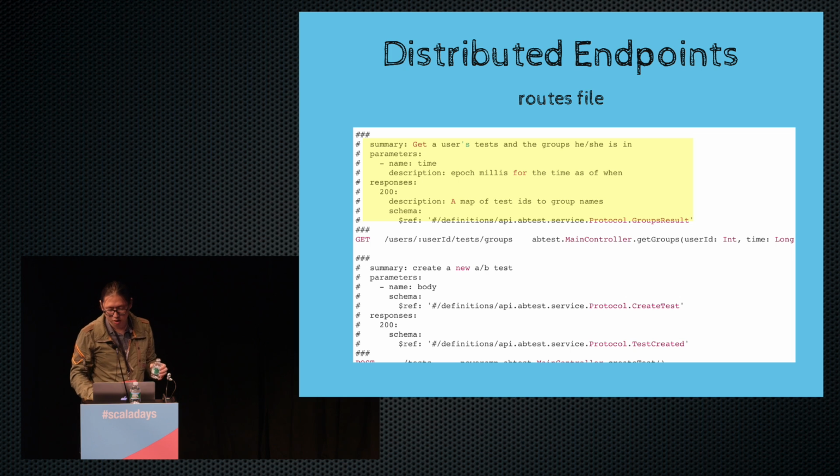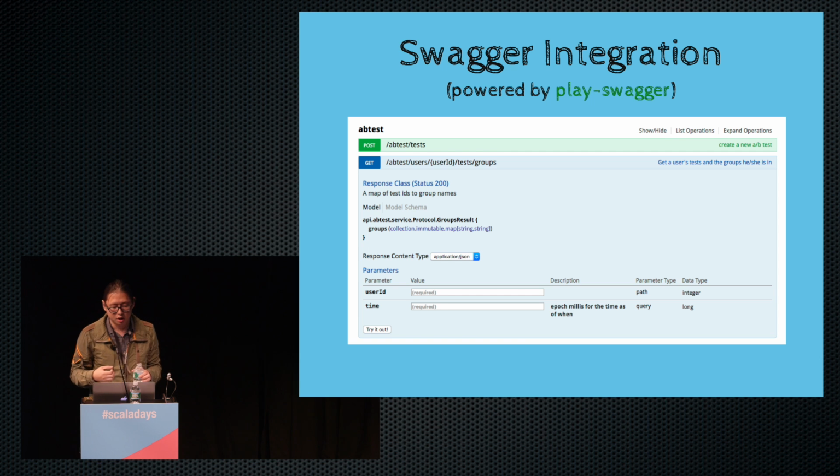The other part that we provide is actually also interesting, called distributed Swagger definition or Swagger documentation. Although your endpoints are defined at the Akka app or the microservice layer, we provide the centralized Swagger documentation UI at the API gateway. And how that is achieved is that you write your Swagger documentation or YAML file in the routes file as comments, just like this block. And just say summary or parameters and responses, what's the response, and so on. Those are going to be submitted to the API gateway, which then generates the integrated Swagger API documentation for you, so that you have API documentation at a centralized place where your clients can play with it. You can try it with this UI.